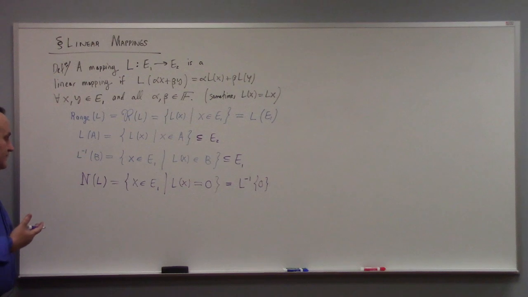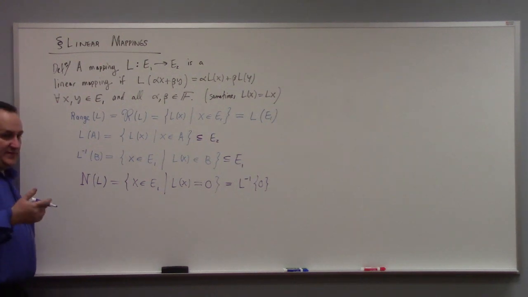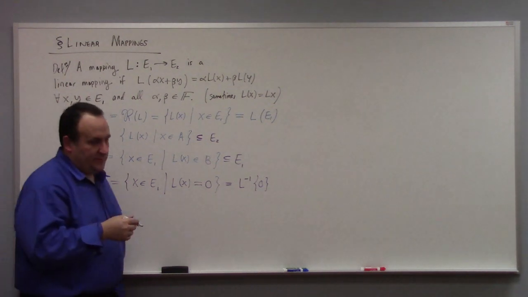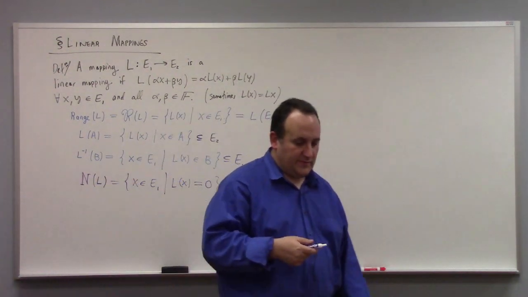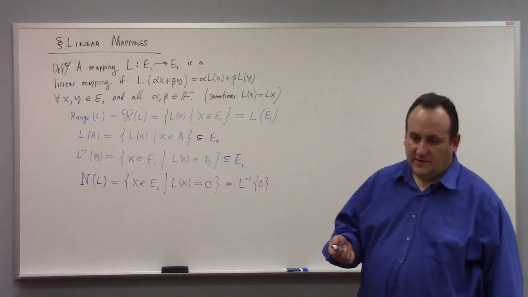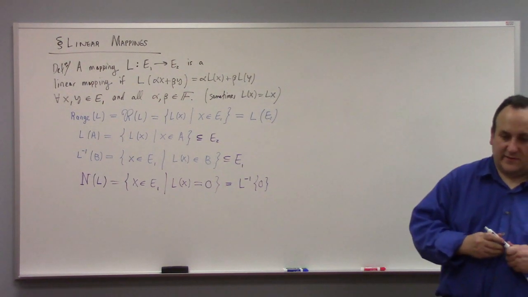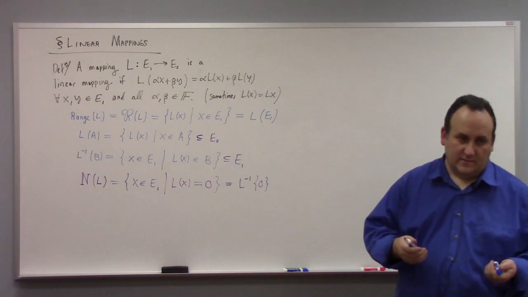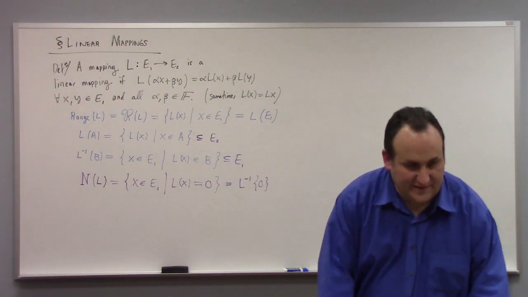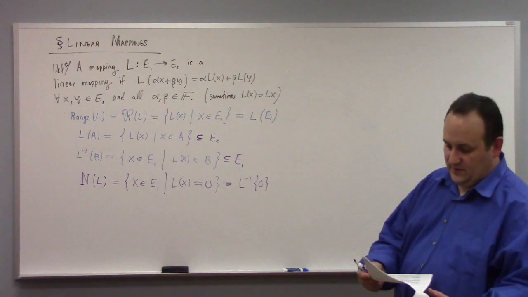If B is a subspace, then the inverse image of B is also a subspace. So you can prove that the forward and inverse images of subspaces are subspaces, all right? Those proofs we have hopefully seen in undergraduate linear algebra, and they are in no way affected by the fact that the spaces we're dealing with here could be infinite dimensional. There's still a subspace test for infinite dimensional vector spaces, no big deal.